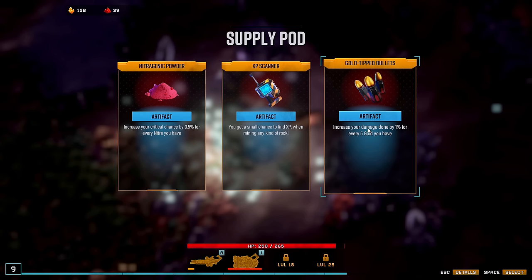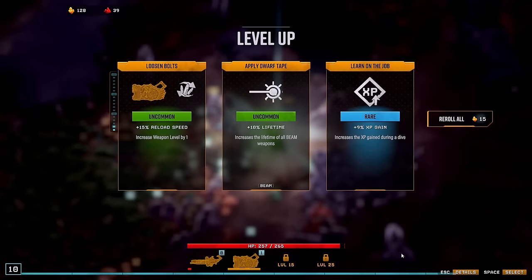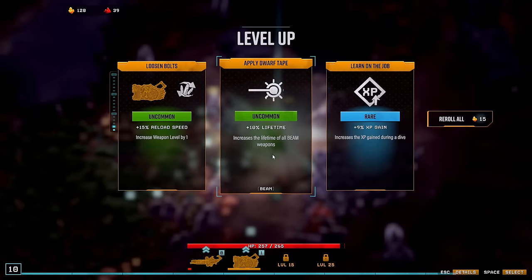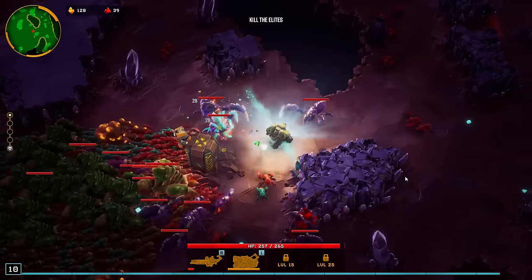Also, gold tip bullets. Do we now not spend our gold anymore and try to get damage with these? And maybe that's going to be enough damage. We can try that. Also, it's good now. I do have a lot of gold. I will probably need it if I want to kill this boss at any point. Early XP, I guess.